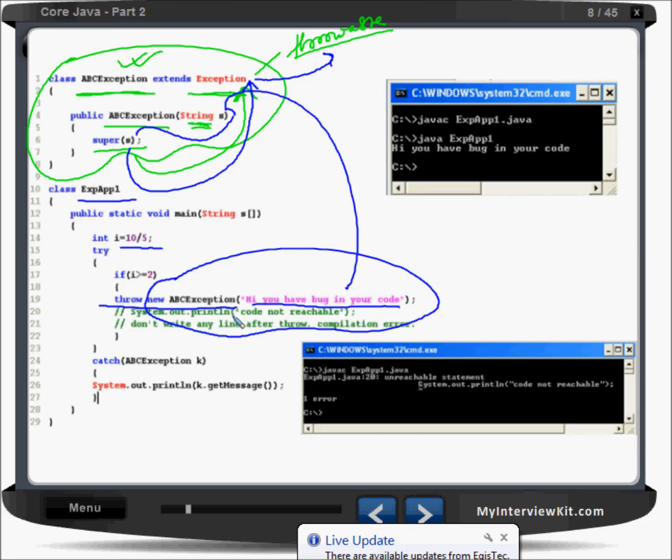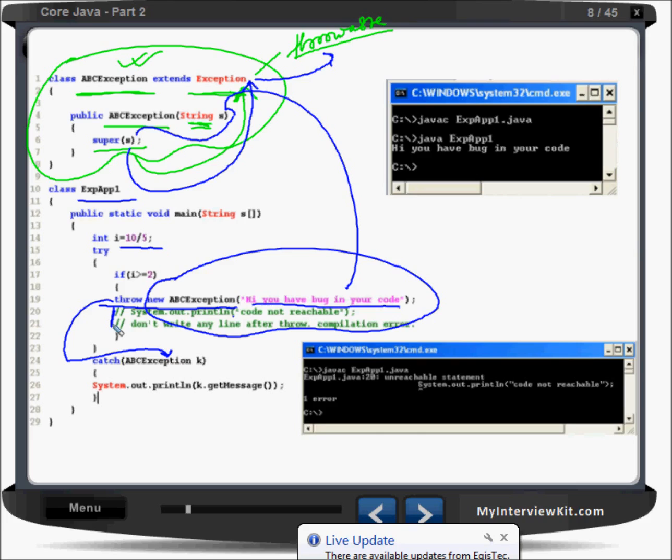Next, why should we not write any statement after throw? Because after throw it goes to catch, so what is the use of writing it? No use. So you should not write any line after the throw keyword, and catch will catch the exception.